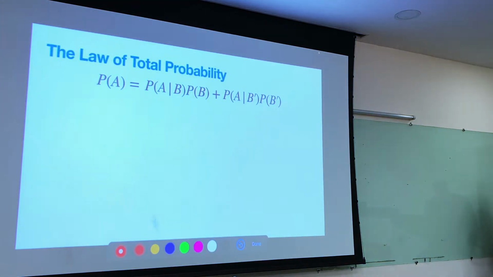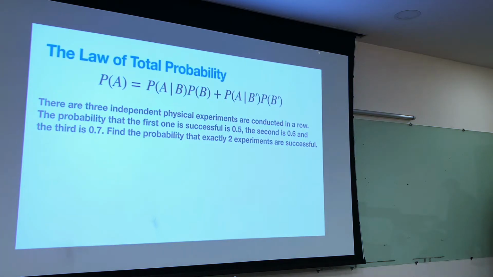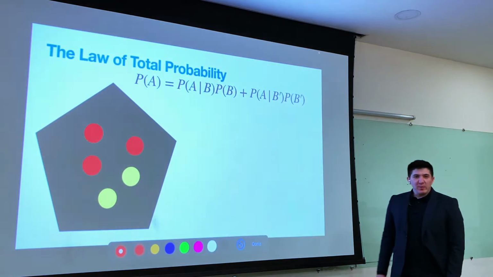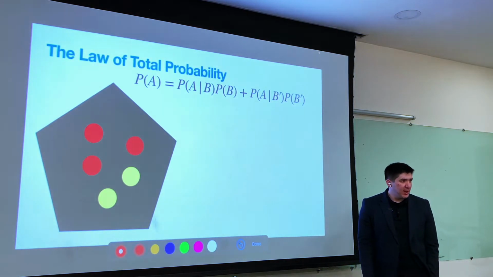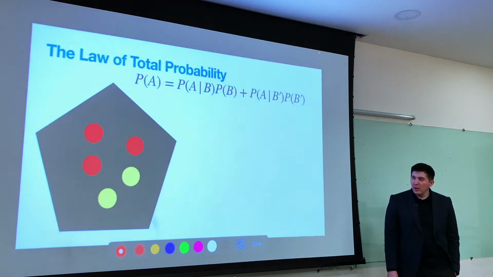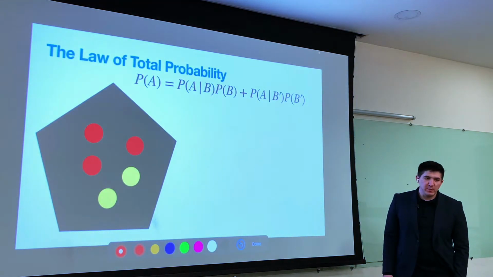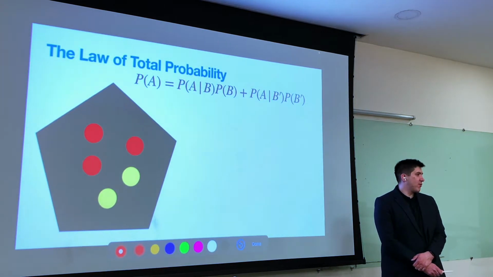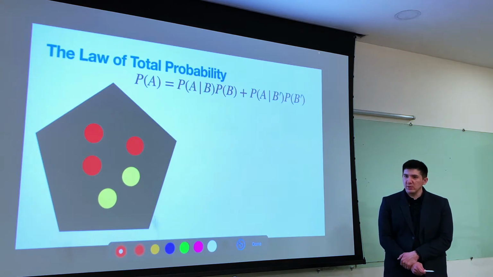It appears I put one problem here. We are going to come back to this problem in a moment. So let's discuss the law of total probabilities first of all. Let's say I've got a box. There are 5 balls inside the box. 3 of them are red and 2 of them are yellow. If I choose one of the balls randomly, Alexander, what is the probability that it is going to be red? 3 over 5, right? And the probability that it's going to be yellow is 2 over 5, right? Do you agree?